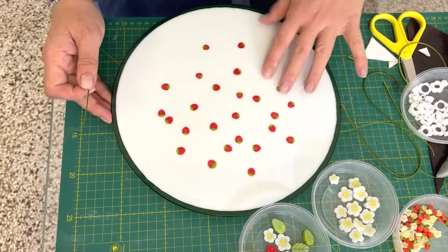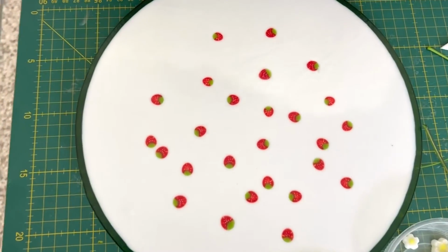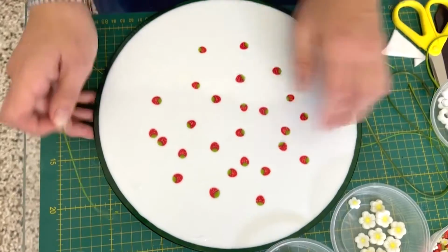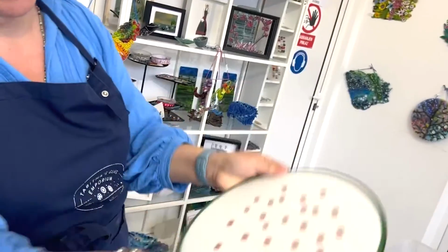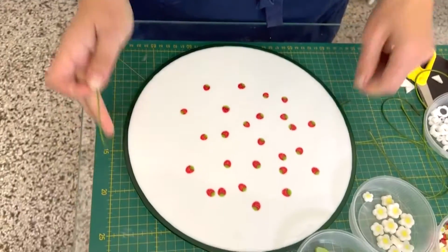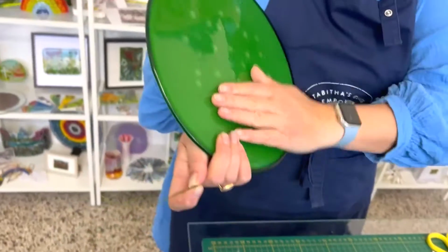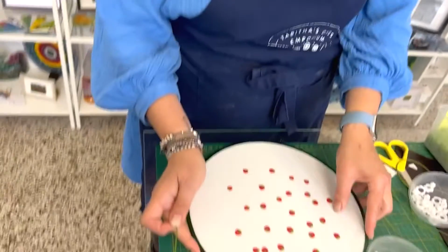So here it is out of the kiln. I love how this has worked. The strawberries look awesome. They've kept their shape. They look luscious red strawberries, and it's a really nice detail on the underside of this, on the top side of this dish. The rim also worked really well. That's brilliant. You've got the kind of clear rim line around it, which I really like. And I think when it's slumped, this outside's going to be green, but it's just going to look like a really lush green bowl.